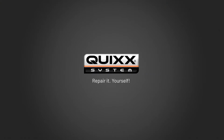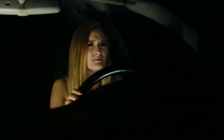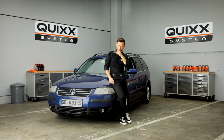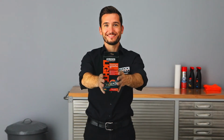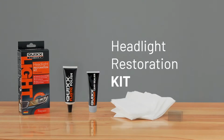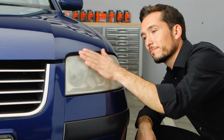QUIXX, repair it yourself. Matte yellowed headlights not only look ugly, but compromise your safety driving at night. But we can help you out. With the QUIXX Headlight Restoration Kit, matte and yellowed headlights will shine brightly again. The professional repair-it-yourself solution by QUIXX. And here we go.